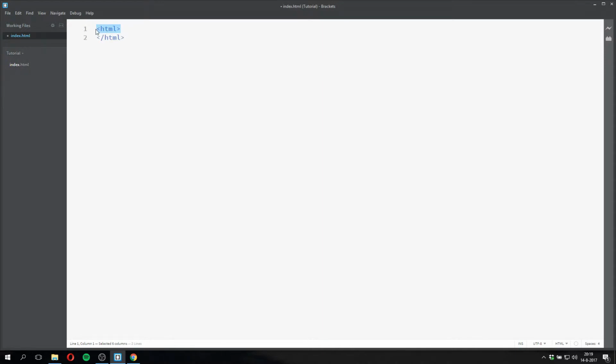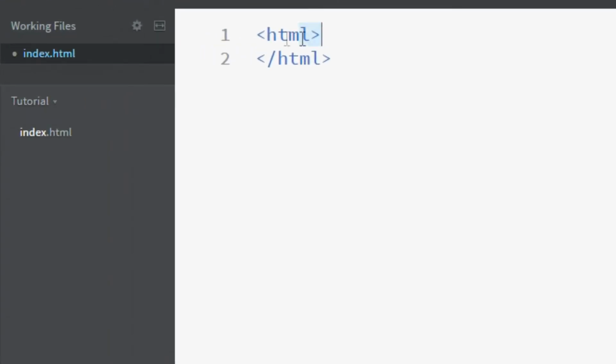So we basically have just created a little area in which we can store the code and tell the code specific things only for this area. So right now we have created the HTML tag, and all the code that we are going to write is in this HTML tag. So we want to create an opening tag, in this case the HTML tag, and you also want to create a closing tag.